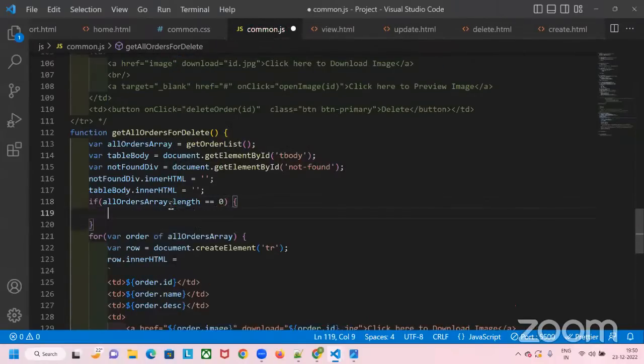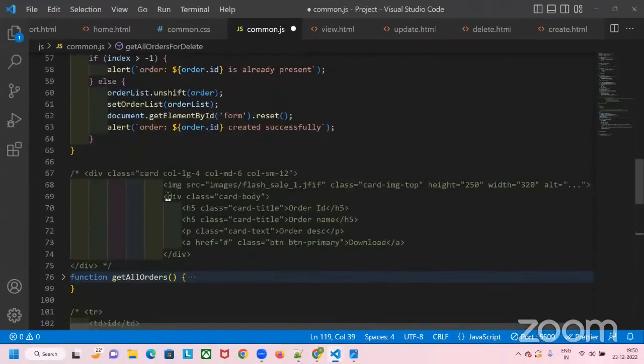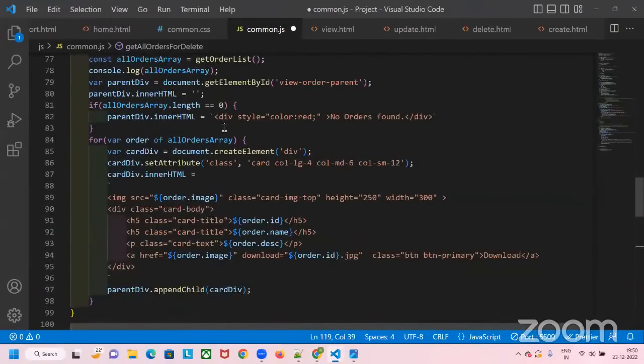Then what I want is, I want my not found div to have, yeah, inner HTML. I will just create one more div. That's not an issue. Same like view, we can do. I'll just copy it from here.